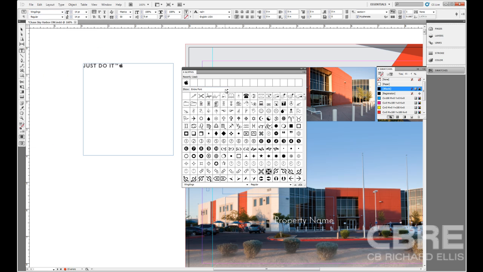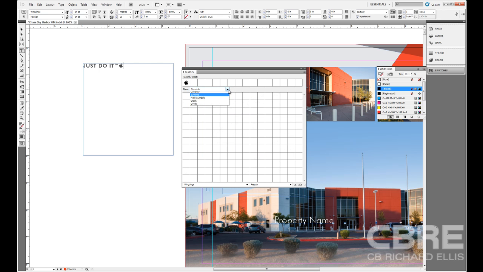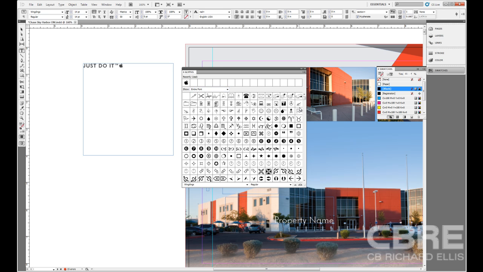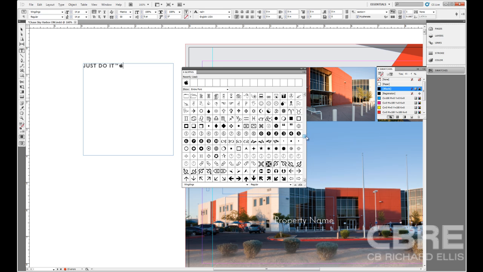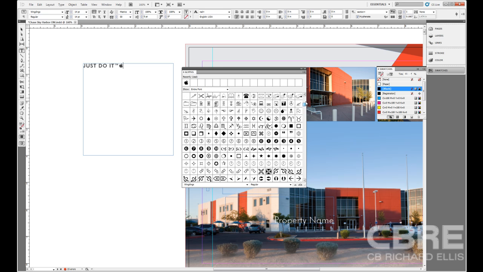Weblinks. So here the entire font, if I just want to see symbols or if I want to see math symbols, but this particular font doesn't break it down. Why? Because every font in here is pretty much a symbol. So in this case, I'd have to browse around, but you get the idea. So if I want to insert this little happy face under web links, I can do that as well.